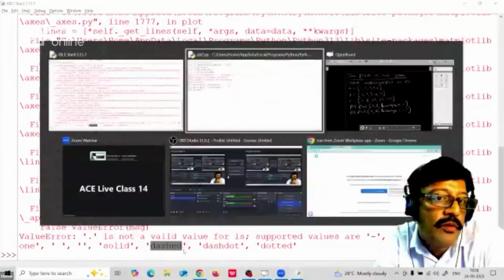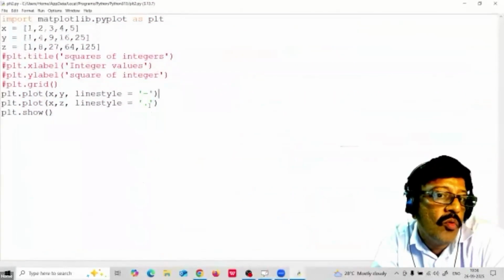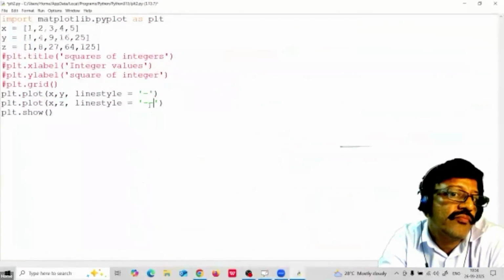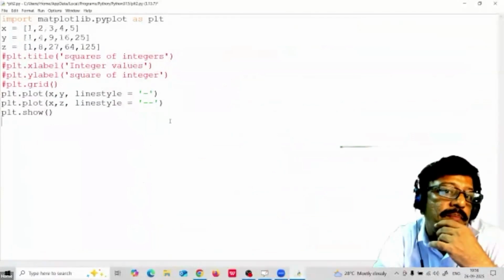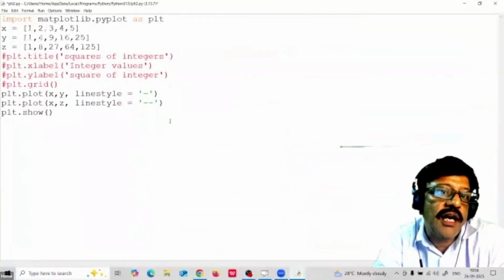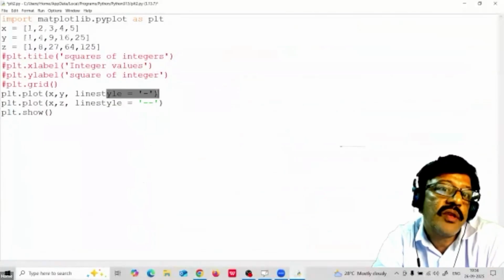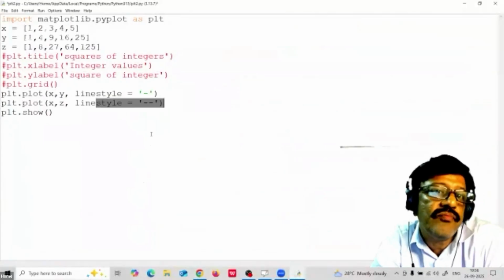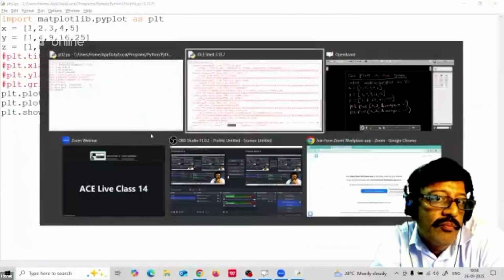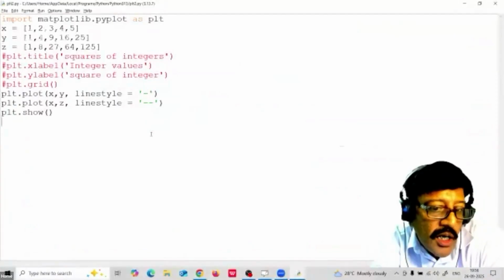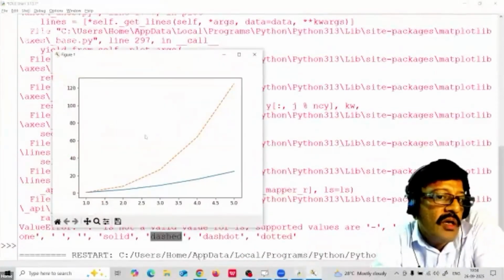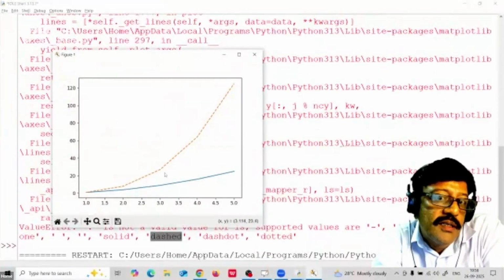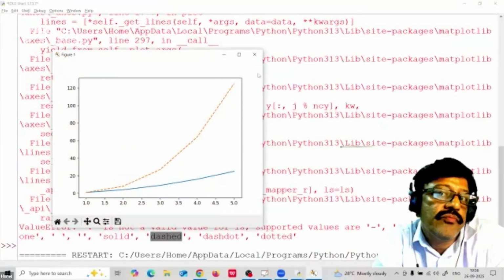I'll just show you. Just check. What happened when we gave this? Ask yourselves what happened. First line was solid and second line was dashed. I'll show you again. Okay, I'll run this. First line was solid, second was dashed, correct?